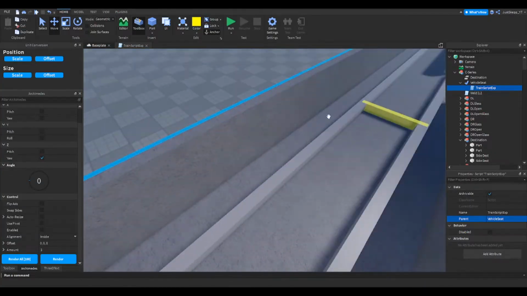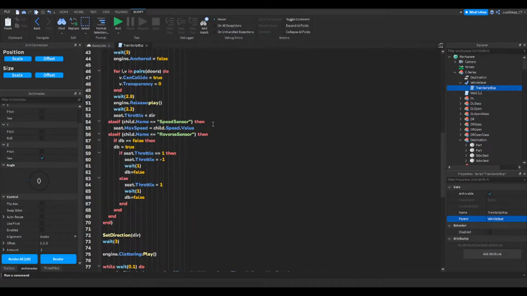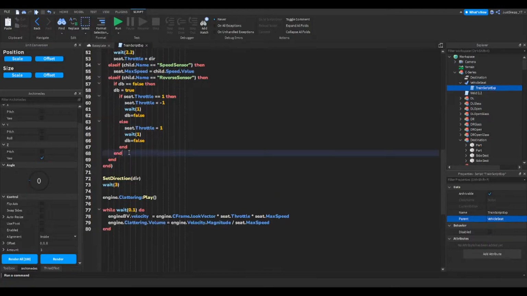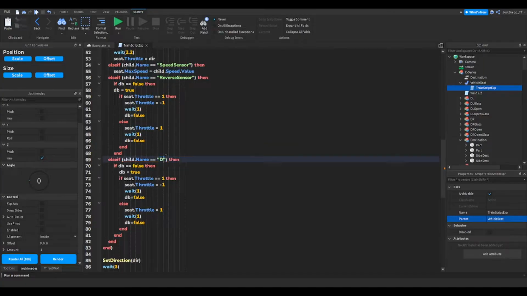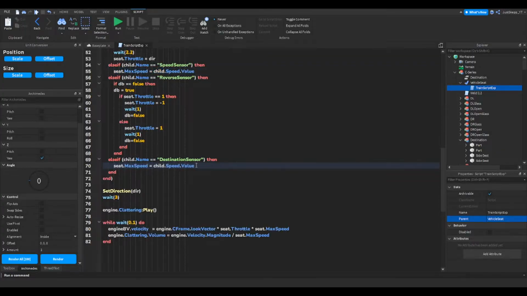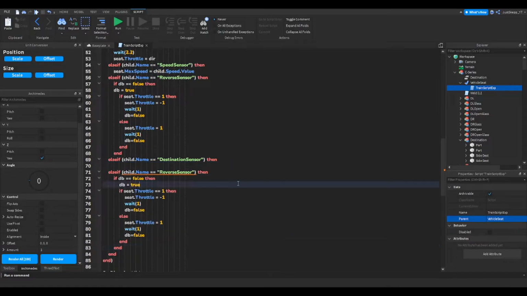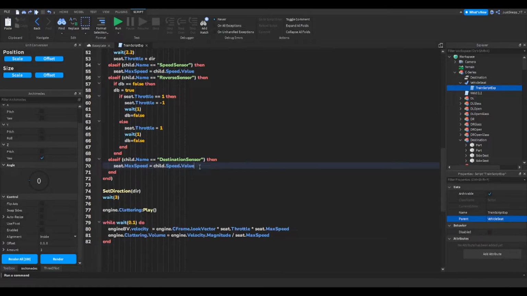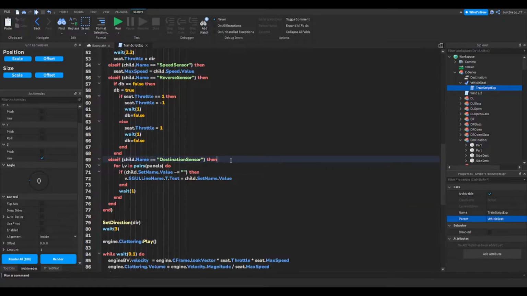Because we will also implement a destination setter soon, which means now we can make this destination sensor. Now you would want to use the script that you copied just now, the one for INV and panels do.